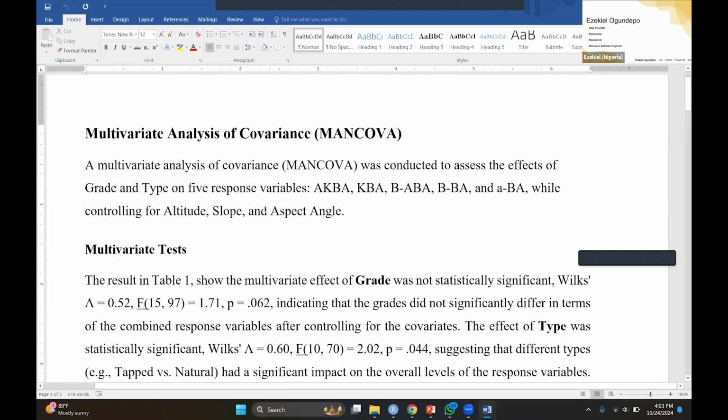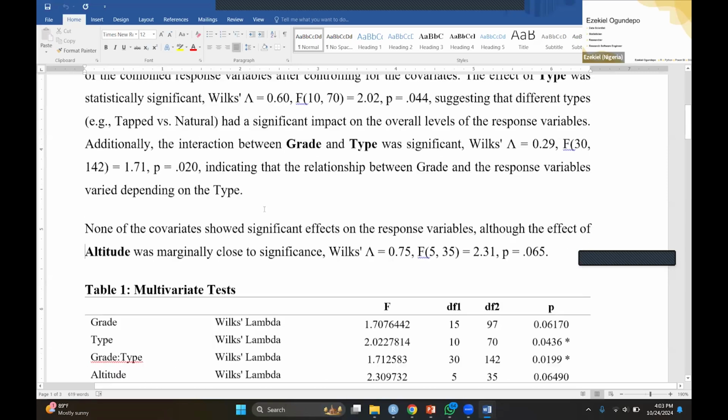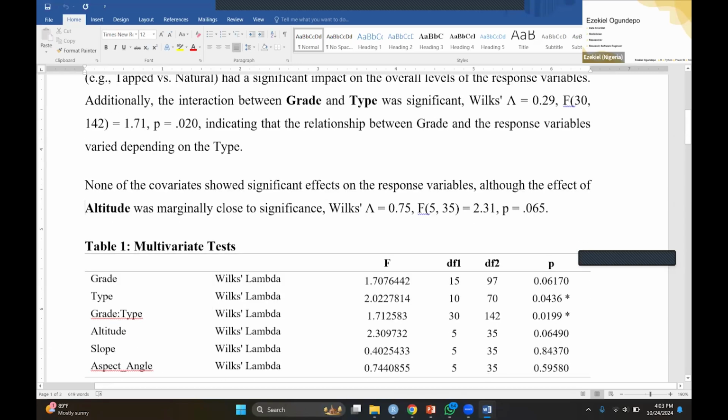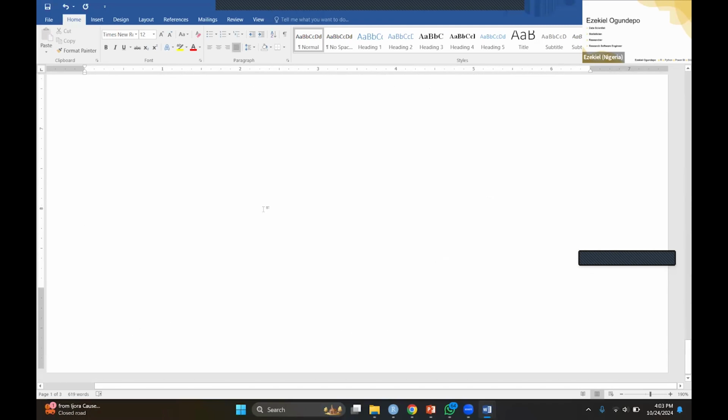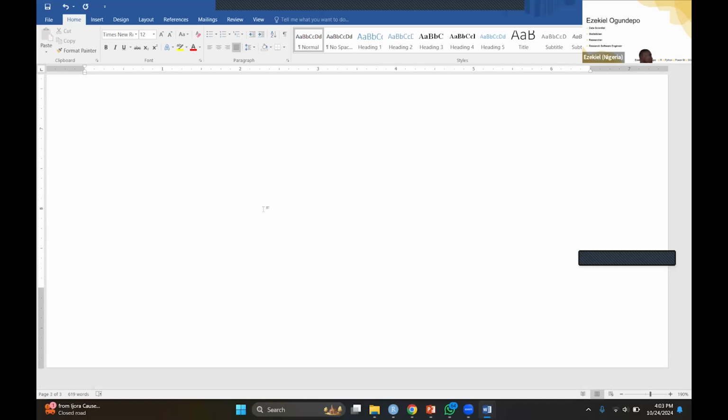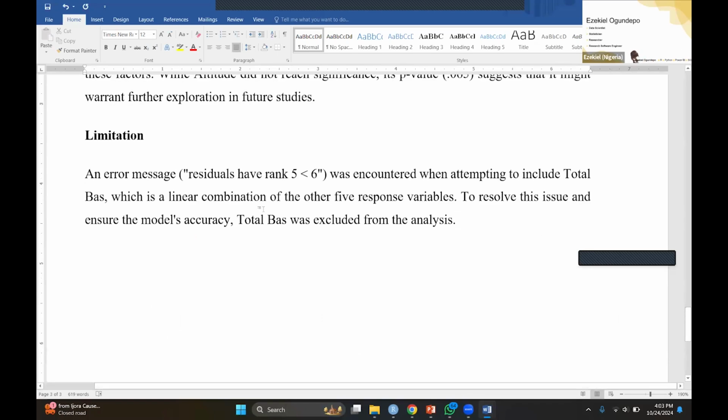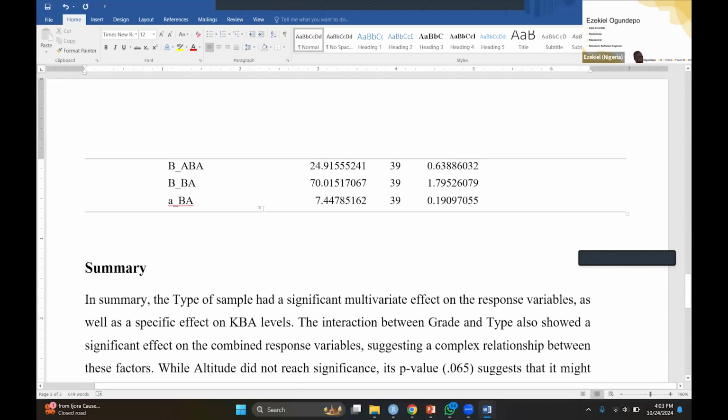You have the multivariate test where we are using Wilks' lambda, and you can see the result. You can see the individual tests, and at the end we put the limitation here.